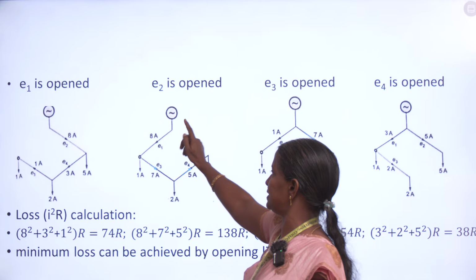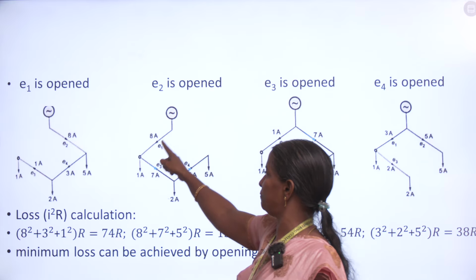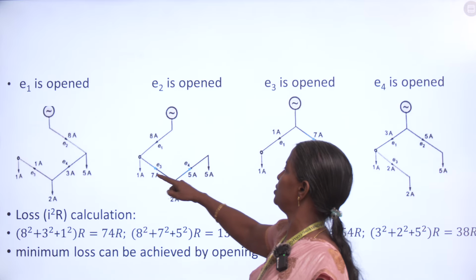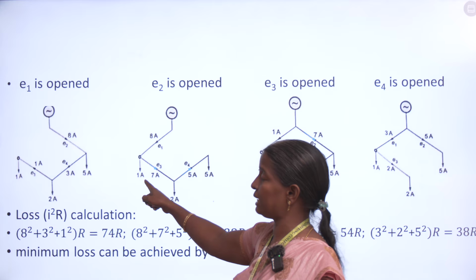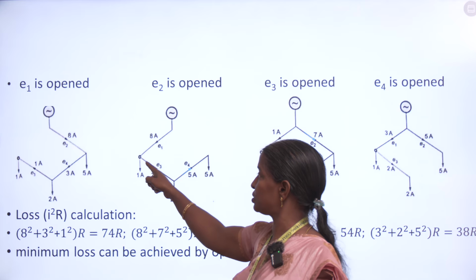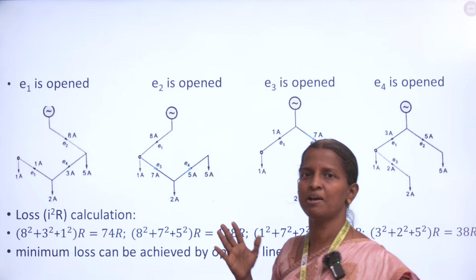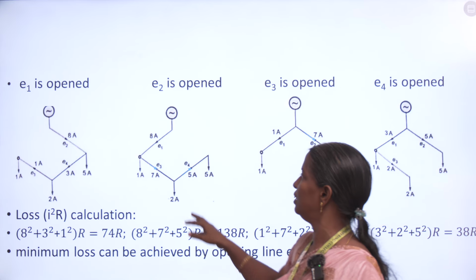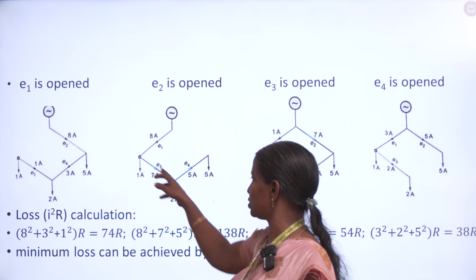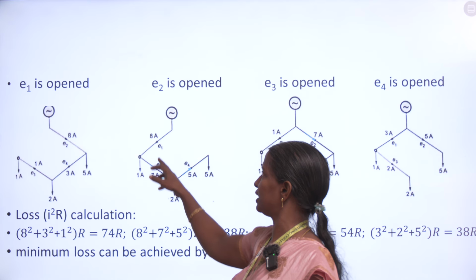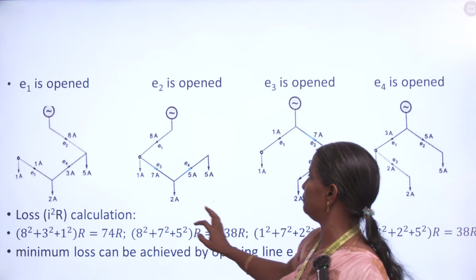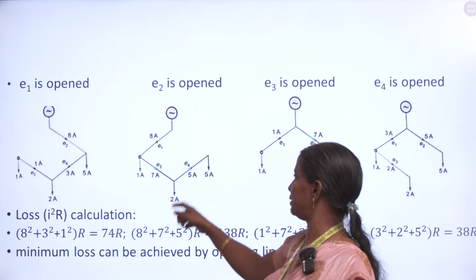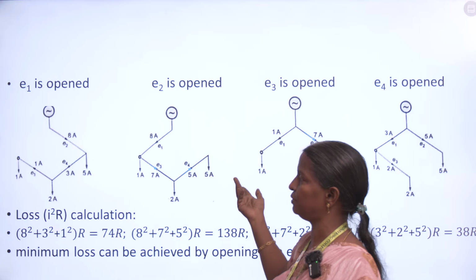If you are opening this, the diagram will be like this. So current will be flowing here, here and then here. What is this current? 8 amperes. From this current we are tapping off 1 ampere, so 8 minus 1 we will get 7 amps. We just have to use Kirchhoff's current law. This is the incoming current, and this and this are outgoing currents. Sum of outgoing current must be equal to 8, that is 1 plus 7 equal to 8. Similarly, this is 7 amperes, and 2 amperes I am tapping off, so 5 amperes of current will flow here.